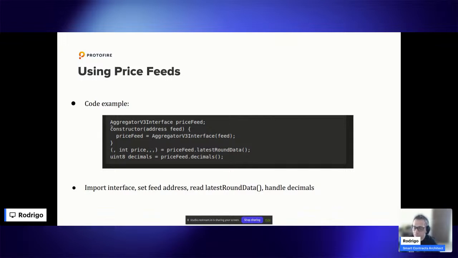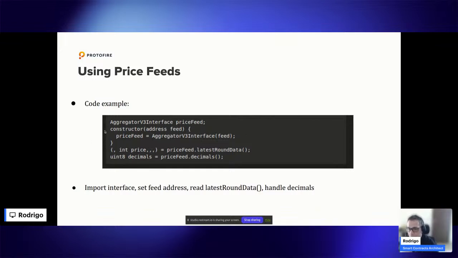They implement a smart contract interface, which is the Aggregator V3 interface. It's been V3 since a long time ago. Normally, you just declare the interface type and make the reference to the price feed. At some point, you're going to put the address that we already saw here, basically the address that you want to consume.